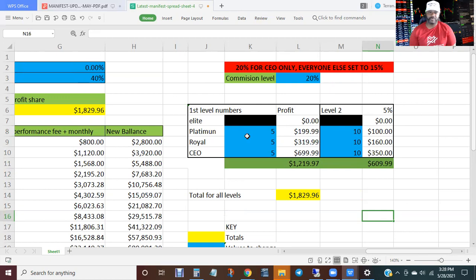That's 15 people. So say you start getting busy. So you got 10 platinum, 10 CEOs, $3,000 paycheck. And of course, if you got 10 and they all did, I'll say they all did 20 now. So we're just going to double it. That's just 2 per person still. Your other ones brought in $3,600 a month. This is building a team.